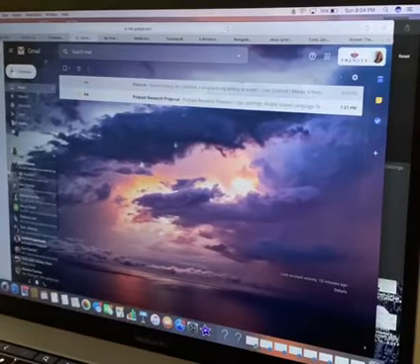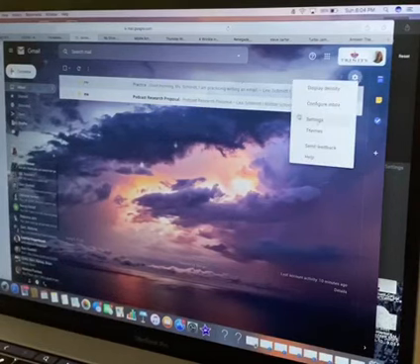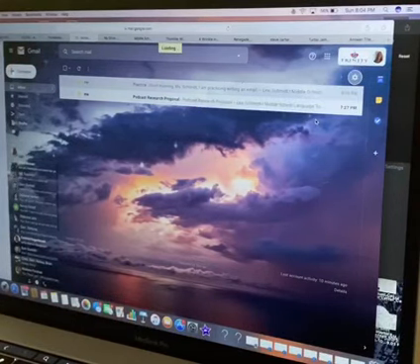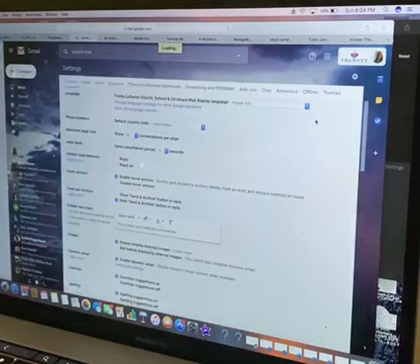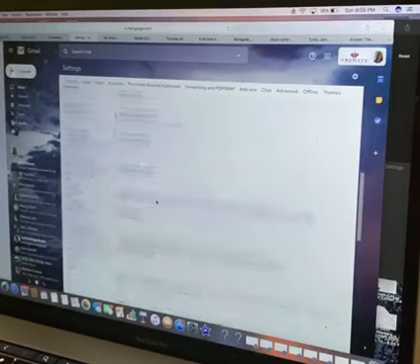Okay, now let's move into signature. I'm going to go back to my inbox and I'm going to go ahead up here, over here to settings. And if you just leave your cursor over it, it'll pop up and say settings. Then I'm going to click settings again. And once it's done loading, you're going to have all of these different options. So first of all, phone numbers and all that stuff, do not put any personal information into this.